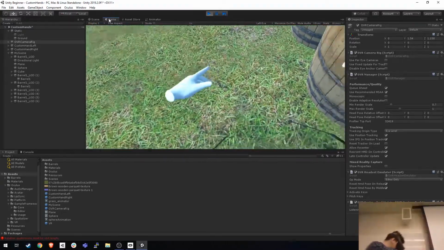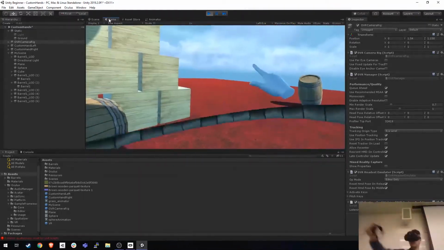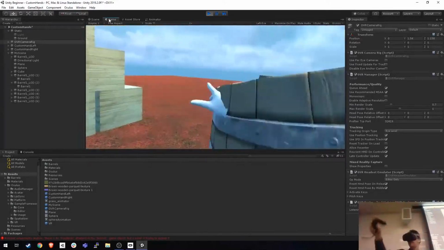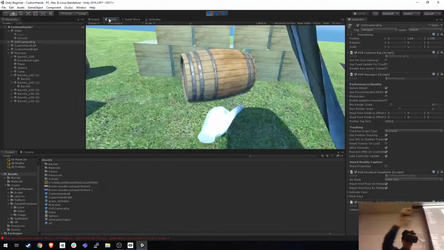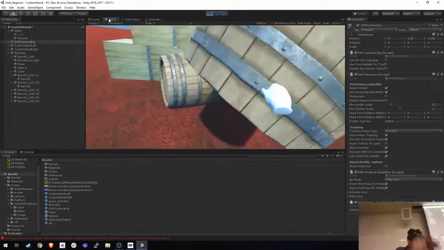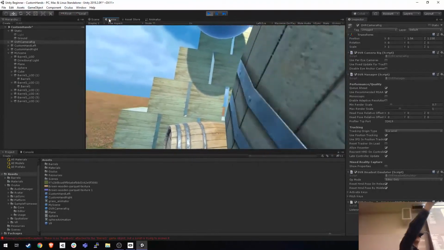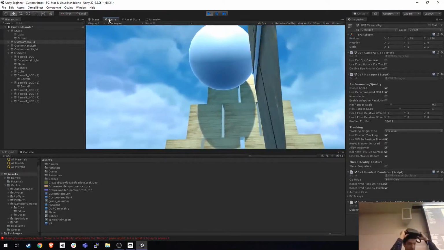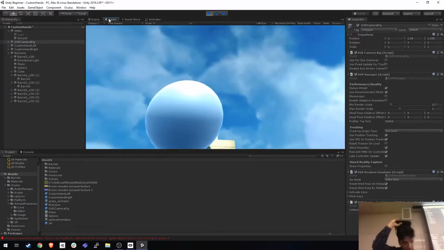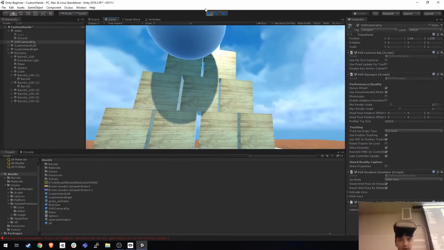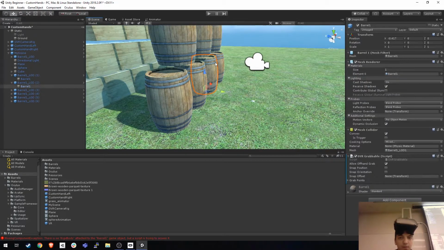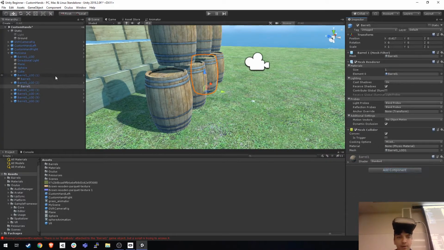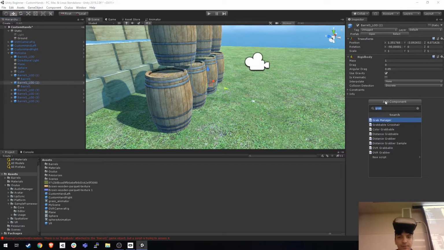So I'm grabbing it, but it's like in me because it's really big. But yeah, the idea is, whoa, stop. You should be able to like throw it, but I think what I'm missing here is there is no rigid body attached. Ah, I see what's the problem. So our rigid body, our grabbable, I put it on the inside object, not on the outside.